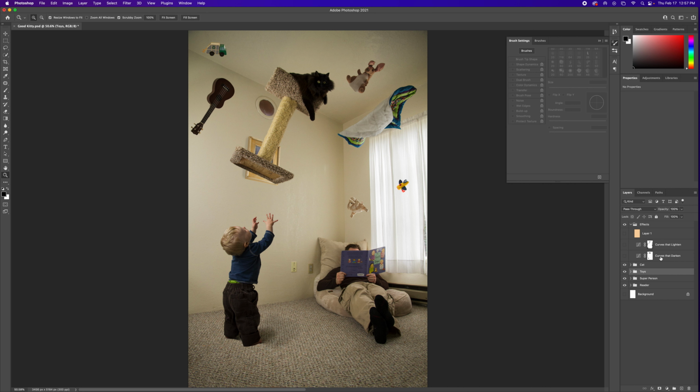With this layer, we went in to start adding some adjustments. Now what we have here is a curves adjustment. We added this curves adjustment to allow us to lighten and to darken. So you'll see there's two of them on here. When we went in here to darken, we first added this over, and we used our layer mask to knock out some areas that we didn't want to be darker because they are already dark. So we can hit the feet just a little bit, possibly a little bit on the reader's sweatshirt. The cat itself, we don't want to make it too dark or it's just going to be a solid black. We want those tones to be in there.